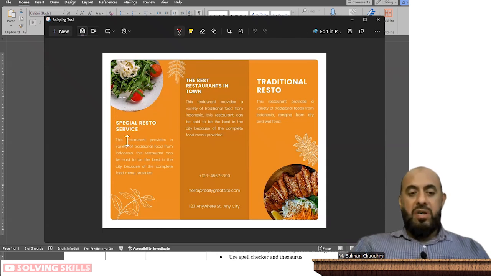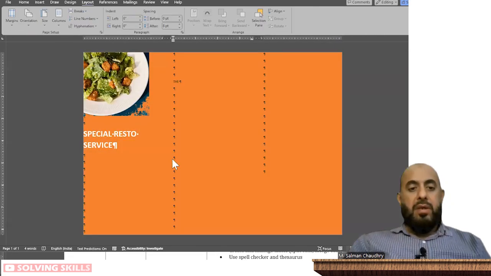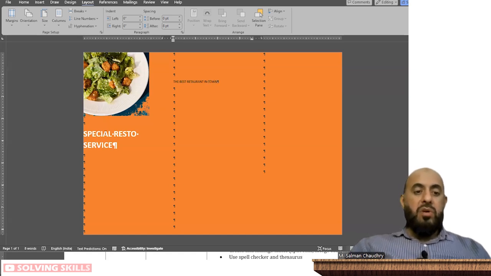If you had considered this page margin, you could also do that, but that would be applied to all of the page, and not the individual columns perhaps. I'm going to type here the best restaurant in town.